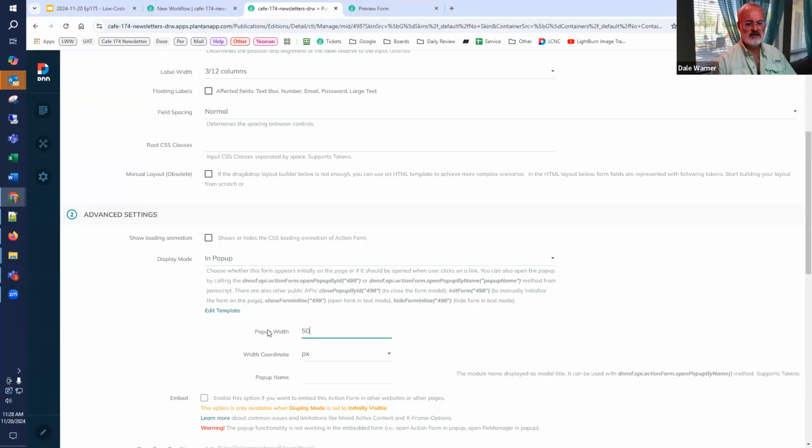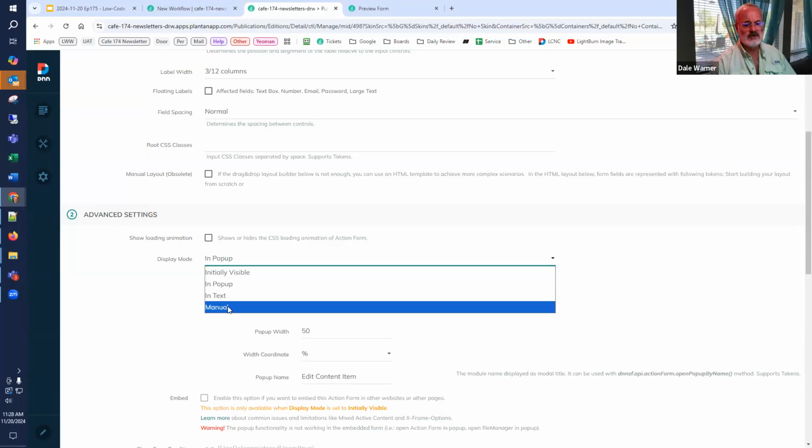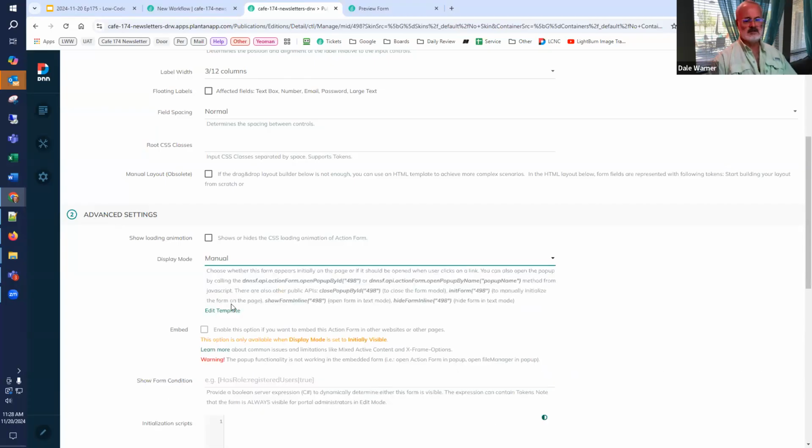I want it to be 50%, and I'm going to give it a name. We're setting these values, and now I'm going to set it back to manual so it's available to be opened up whenever we want to, but it's going to come up in 50% of the screen.